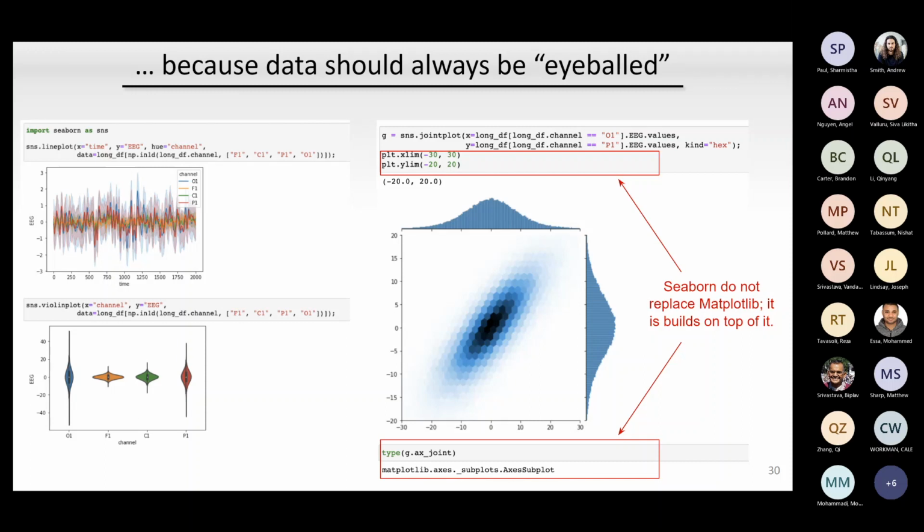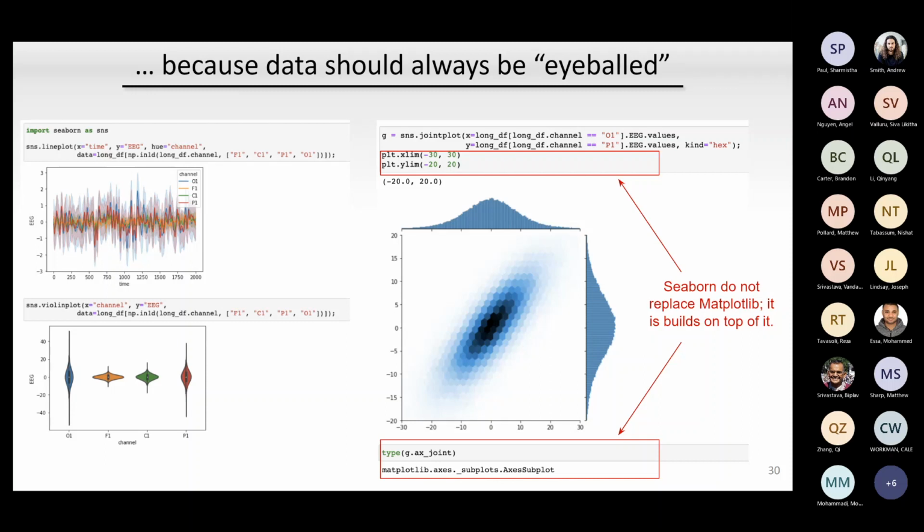For example, I have a data frame there, this long DF data frame. I'll just pass it to Seaborn, and I'll say, okay, in X take the column time, in Y take the column EG, and use the channels as hue, so it will make a different color for different channels. And in the data, I just select 4 channels so that I don't have 68 channels overlaid there. And it's basically that. It's a one-liner, and it's not a nice picture, just because it's not a signal that you would want to plot that way, but it illustrates this line plot. These line plots also show you the 95% confidence interval, which is a nice addition. It does a bootstrap estimate of the 95% confidence interval under the hood, so you don't have to worry about doing it yourself.